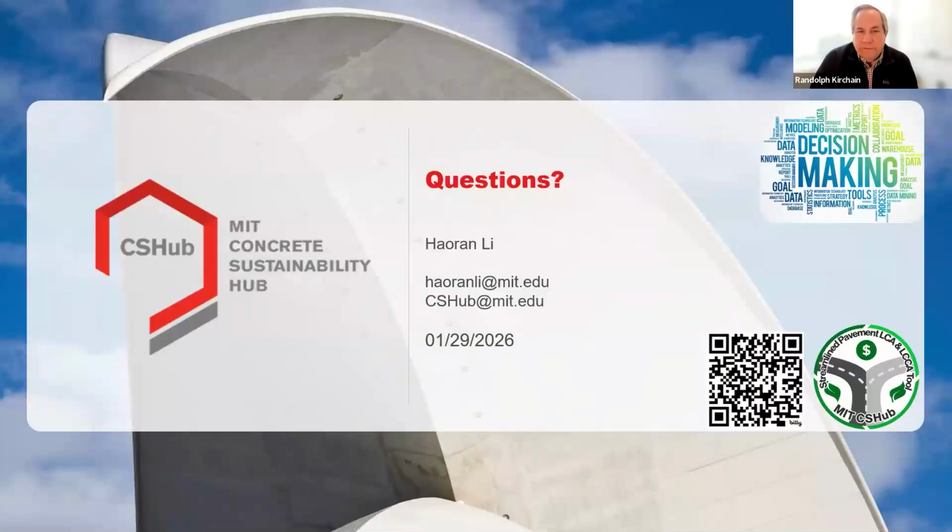Then we have one final question. It's really a suggestion from Eric: in the same way that we might want to look at multiple material options, we probably also want to be able to look at multiple M&R options as well. We will definitely do that. Again, that's not a modeling challenge. It's really just a user interface thing that needs to be implemented. So those are the questions that have come in so far.